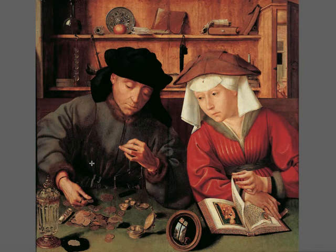This artist, Massys, is relooking at the same kind of image, in this case a money changer, someone who takes money that people have when they have to do foreign currency exchange. He would be that kind of person. You come to him with your money from one country, and he'll change it to the money of the country you're in and charge you for it.